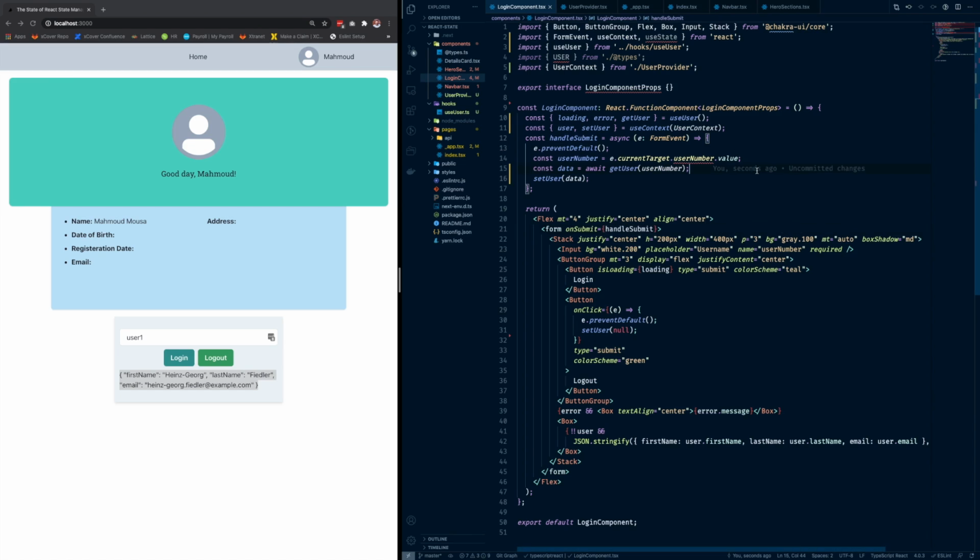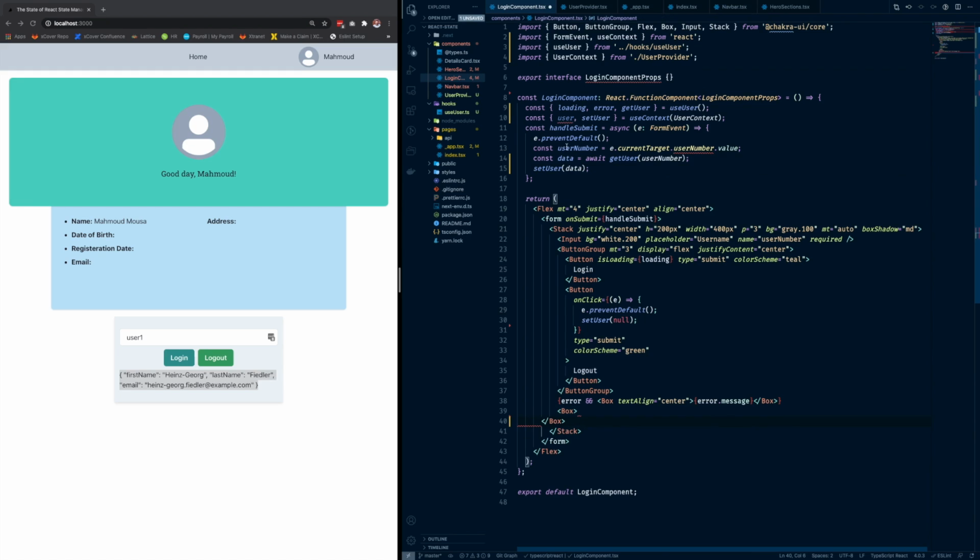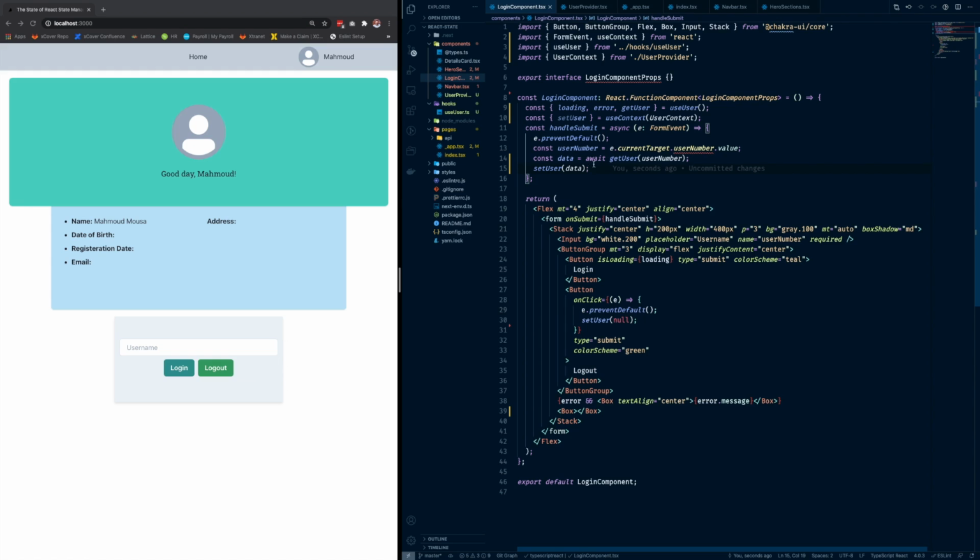Okay, let's quickly start using that new piece of state everywhere in the app, and I will start showing you how awesome this code is. Cool. So we have the user context, and I don't think we need this anymore. We already know it works, so we don't need user from here. Okie dokie, that's beautiful. Then you get the data, and then you set the data from here. And when you log out, you set the user to null. That's fine for now. Easy peasy, no problem.